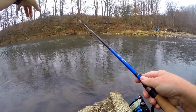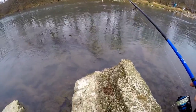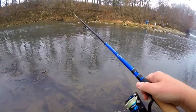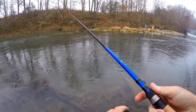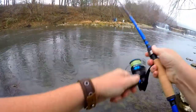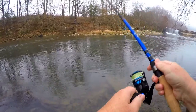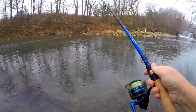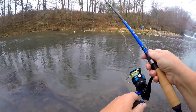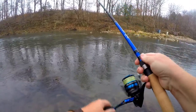I can see a little back eddy area. The only problem is I really stand to bog down, and it looks super shallow where it's back swirling. So I'm just going to try and keep popping it across the seam, see if I can't get something to come and play. Oh — a little bite there, just a tiny nibble. I'd like for something to chase out enough to come at it again.